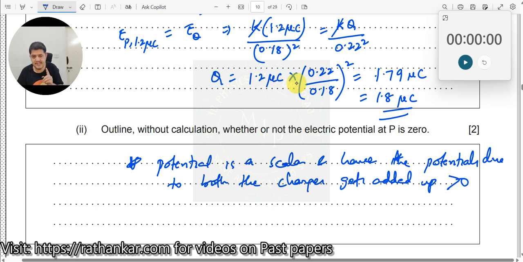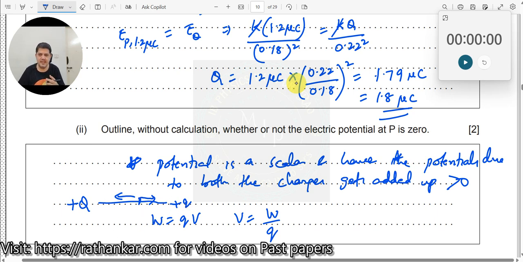First one. Second thing that you need to notice here is that when you have two charges, plus q and plus q here, and in between if you ask whether potential is 0, first of all, you need to do some work here, right? If you are trying to go in this direction, you are going against this. If you are trying to go in this direction, you are again going against this one here, which means you need to do some work. By definition of potential, work done is equal to Q times V, where V is the potential and W is work done. So this V is equal to work done per unit charge. You definitely need to do work whether you are going in this direction or that direction.